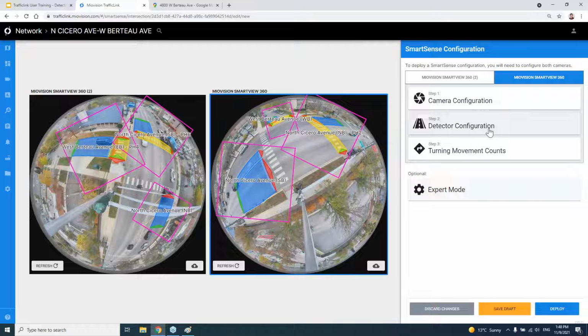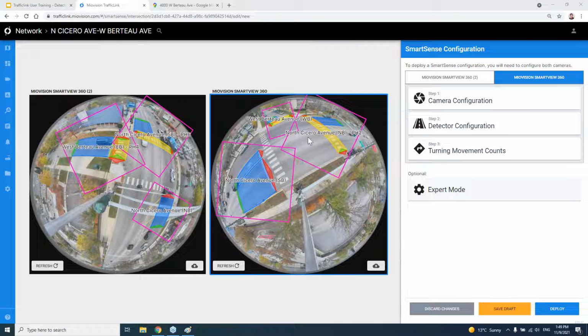So then the last step of all of this is the turning movement count. So right before I jump to the turning movement count, let me just check to see if there's any other questions. Nope. Okay, I'll keep going. And so the last step here is the turning movement count. And so there's another slight trick and thing that we're slightly working on right now is we can only draw 1 turning movement count. And what that means is that we can only draw one box and we have to choose which camera we want it on.